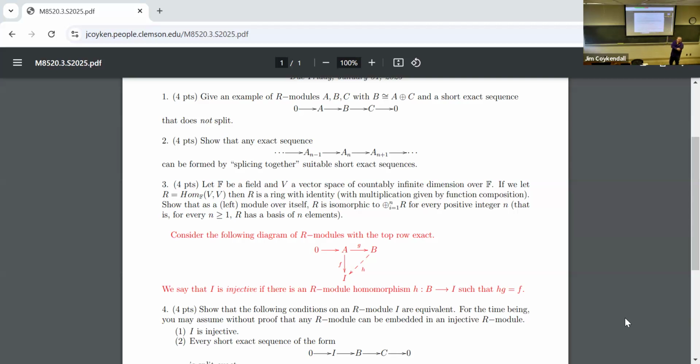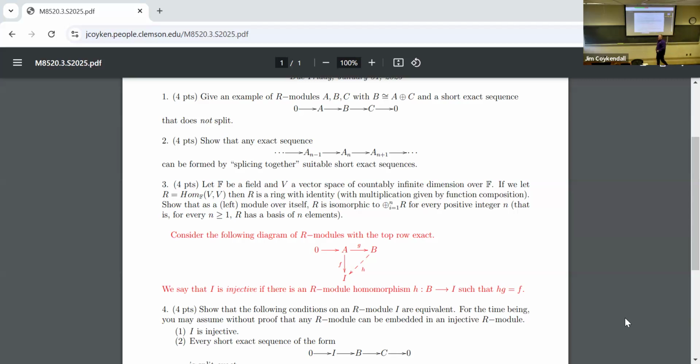I just did the intellectual equivalent of people that drive big trucks and roll coal. That's really all this means: G is one-to-one. We say that I is injective if, given a one-to-one map here and any map down here, there exists an H from B to I such that doing G, then H is the same thing as doing F.